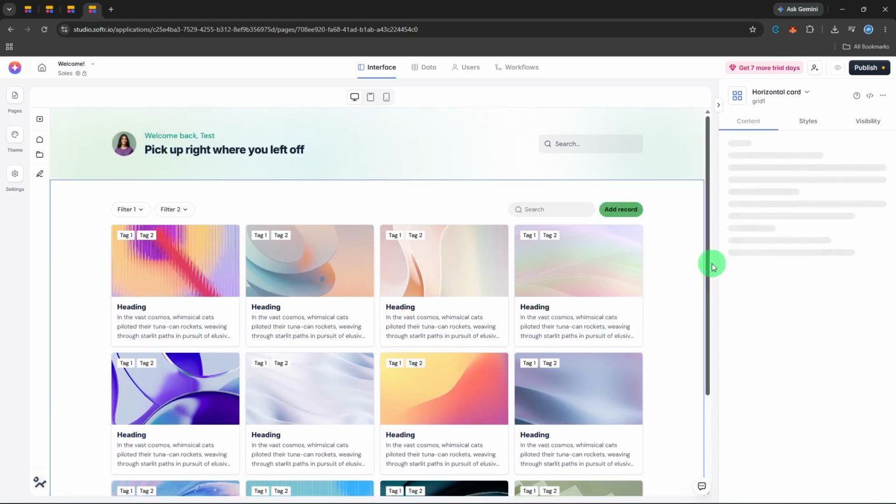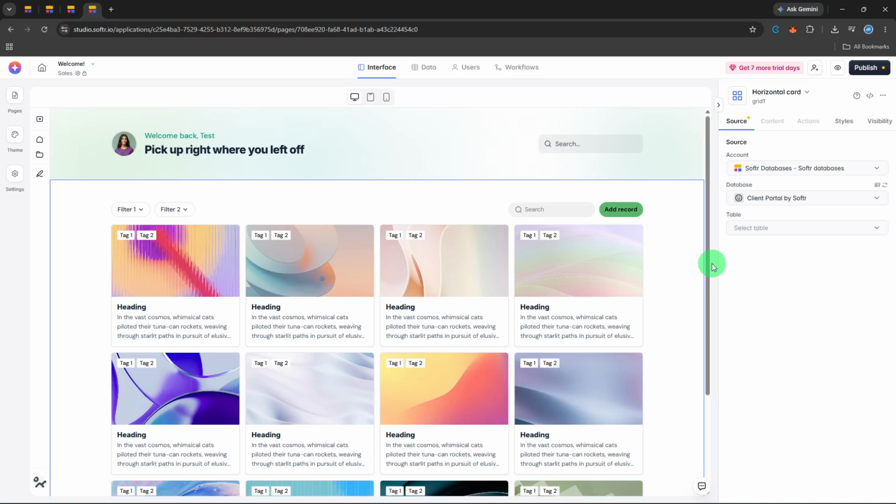Take your time with this step. Arrange the blocks in a logical order that guides your visitor through the information. For a typical contact page, you might start with a header, then a text block with your address and phone number, then a form block for inquiries, and finish with a map block. The editor is drag and drop, so you can easily reorder blocks by grabbing them and moving them up or down. If you accidentally add a block you don't need, simply delete it to keep your layout clean.